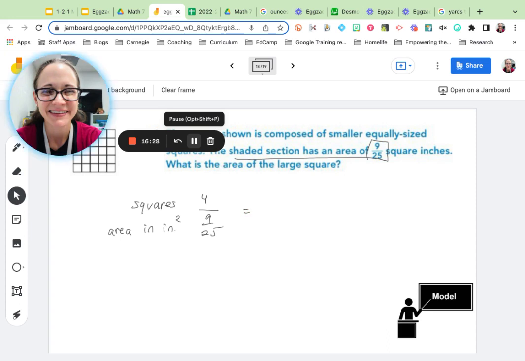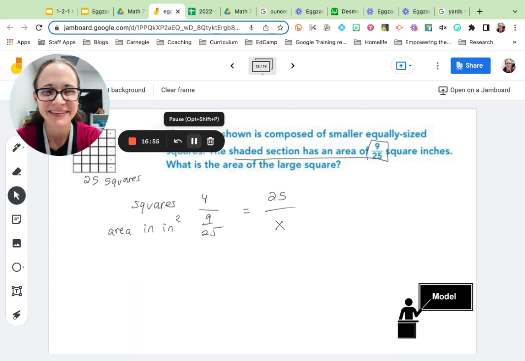Remember, we're comparing squares to square inches here in area. So how many squares are there? 1, 2, 3, 4, 5 by 1, 2, 3, 4, 5 means there's a total of 25 squares. So our numerator in the second part of our proportion will be 25. So we're comparing 25, and we want to know what area that will have.